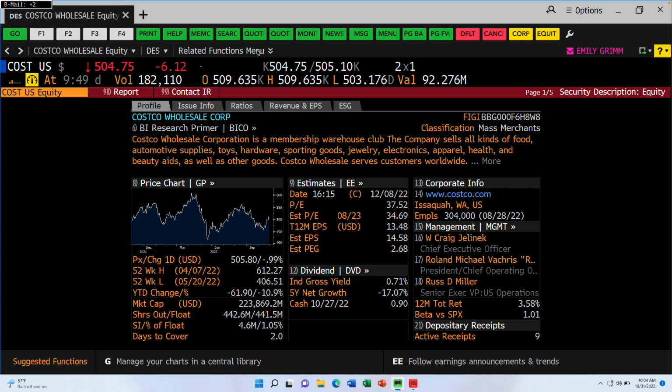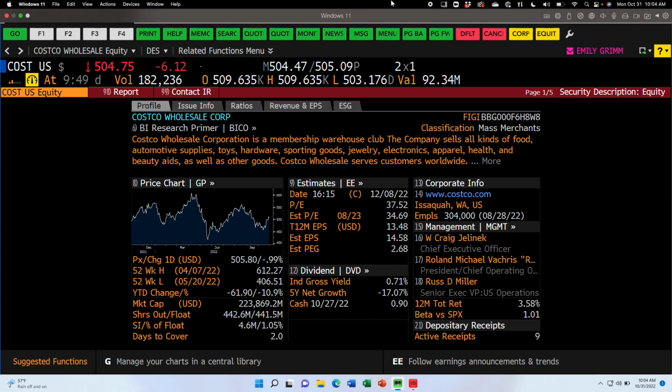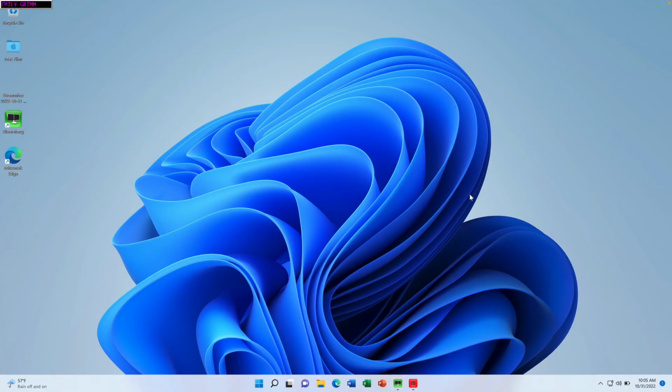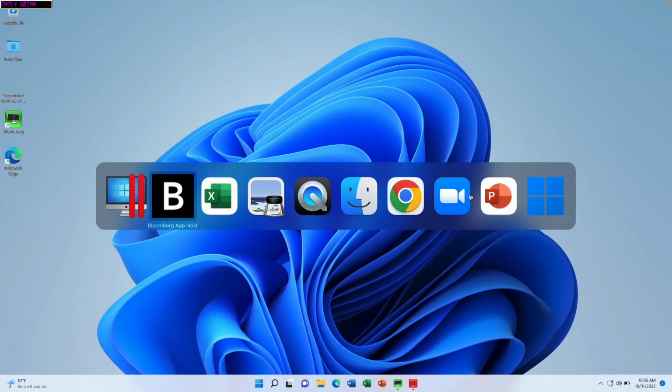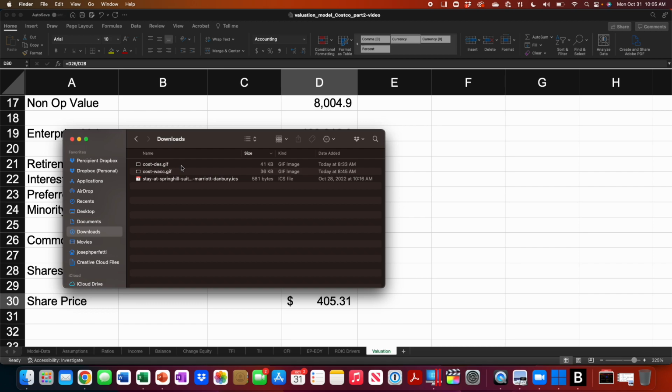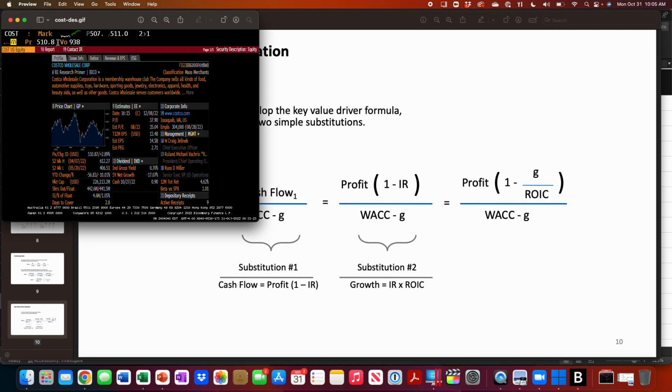But for now, we're just going to do the as is here in class today, okay, and match the current share price. So this morning, when I took the screenshots, the DES was 510.80. And that was the current share price before the market opened, 510.80.